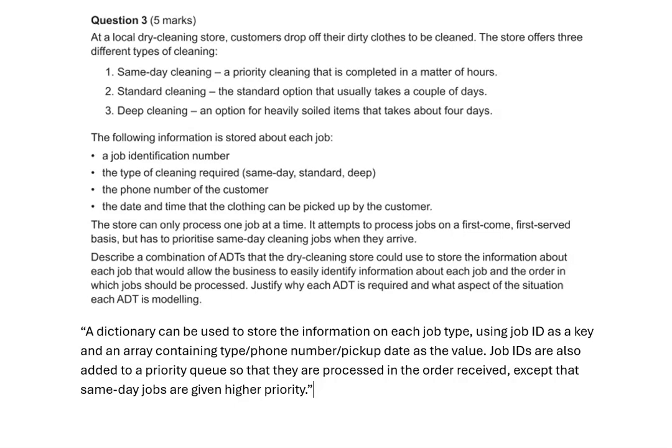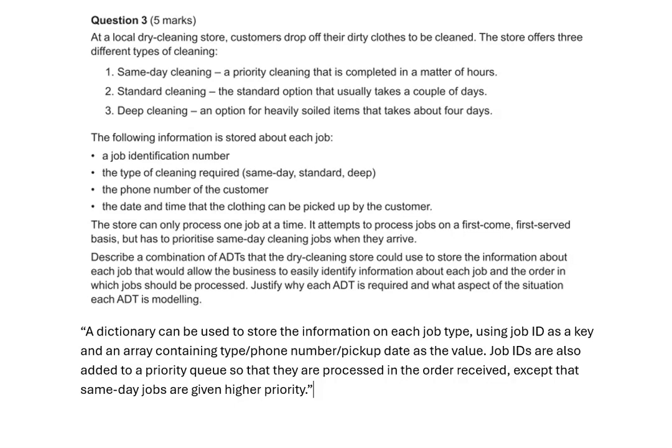And notice the successful approaches here, when we combined the ADTs in this one and the last question, were two quite separate structures. So people always want to say, oh, it's an array of dictionaries or a priority queue of arrays of dictionaries, like one thing embedded in another thing. But it doesn't have to be like that. It can be two things which are separate, but obviously they need to share something, so they'll share a key, or one value of one thing will be the key of another thing, as in the last case.